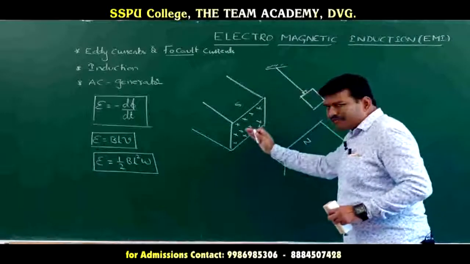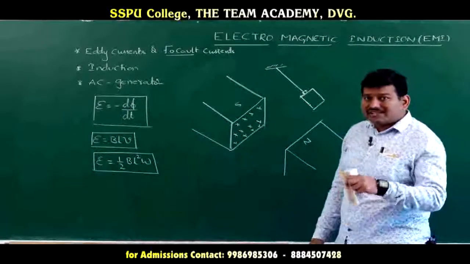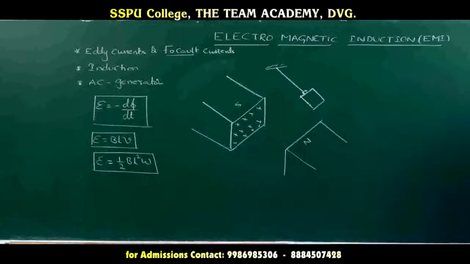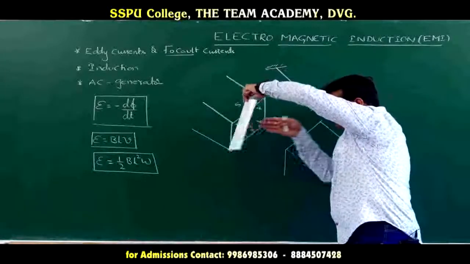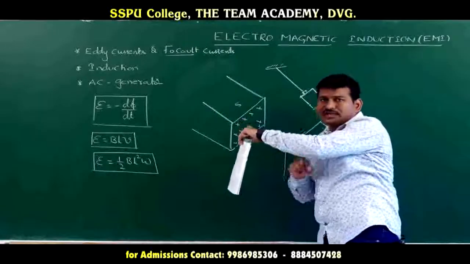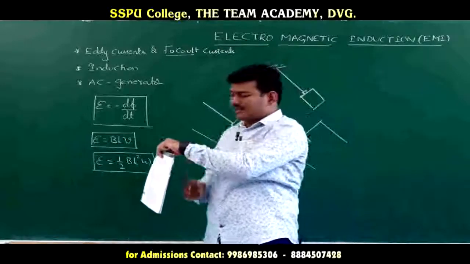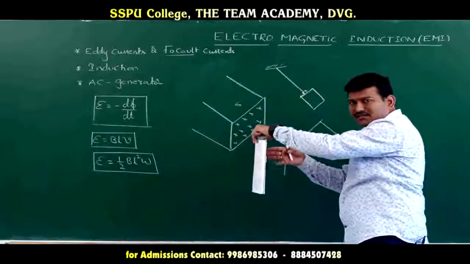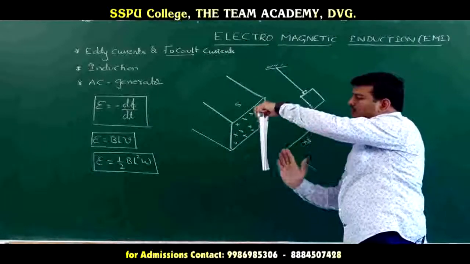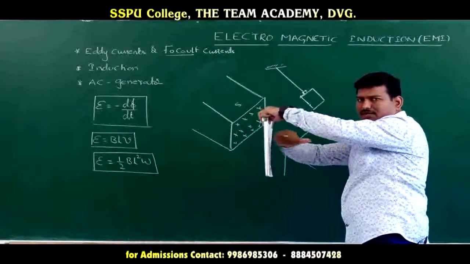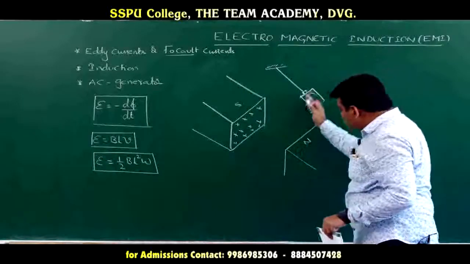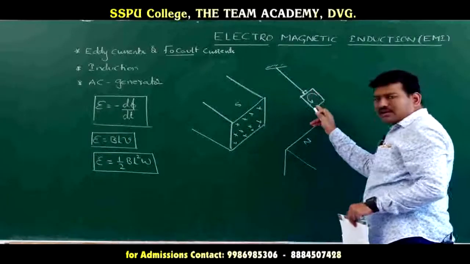When it comes into the magnetic field, flux linked with this plate is increasing. In what direction? Flux is moving from here to here. When this plate comes like this, magnetic field in this direction is increasing. So when the flux is increasing, according to Lenz law, the direction of induced current must be in such a way to decrease the increasing flux. Flux is increasing in this direction, it should be decreased, means the induced flux should be from there to this. That means the induced current should be directed in this way. So when the induced currents are like this, then magnetic flux developed will be in this way. Therefore, when it enters into the magnetic field, there will be an induced current developed in this direction.